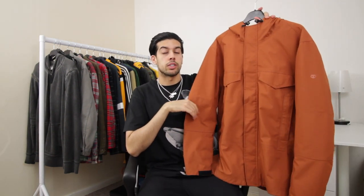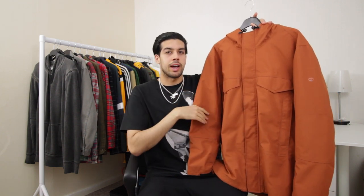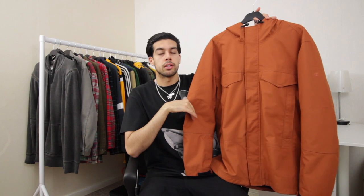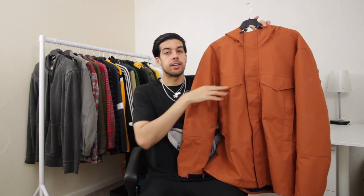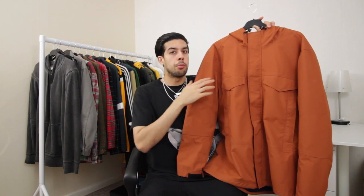The first thing I want to show you guys is this Timberland mountain jacket. I got this quite recently and I really needed a jacket I could wear for this winter season because I don't have a staple piece as far as outerwear goes that I can just throw on. I saw this and I really liked the construction of the jacket, and because I like matching orange with black, I thought it'd do a good job for the time being. The good thing about it is that it definitely keeps me warm.